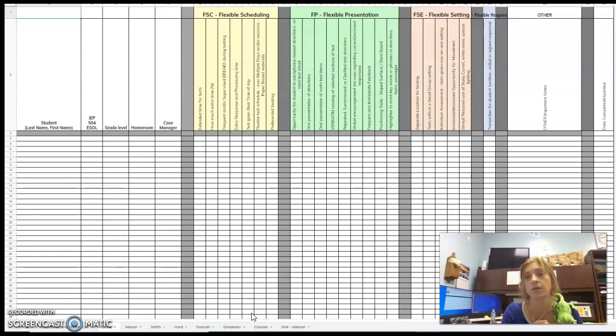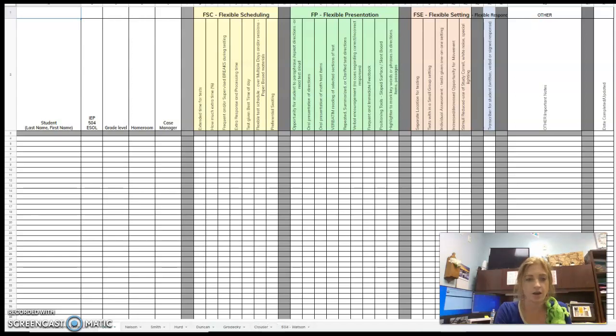I know some of you both see them, but whoever is the case manager is the person that is responsible for filling out the accommodations and ensuring that they are correct. We'll double check them with the teachers so that we have checks and balances. But the case manager is the one that is responsible for updating, changing, and adding new accommodations. That's just how we're going to organize it and spread the load.